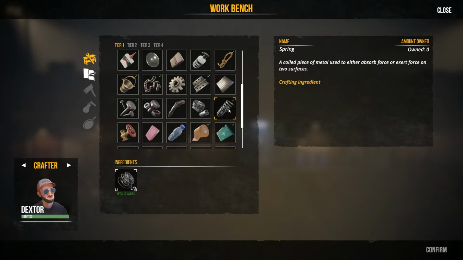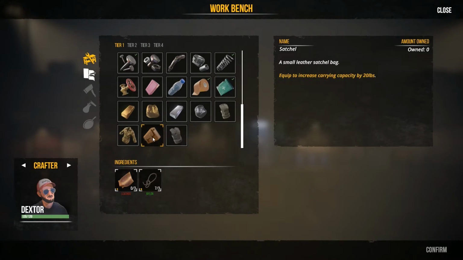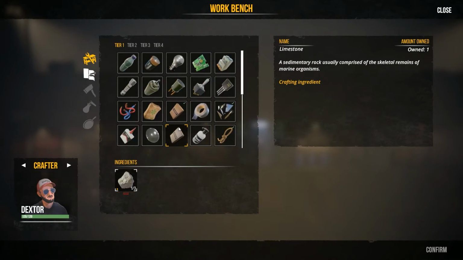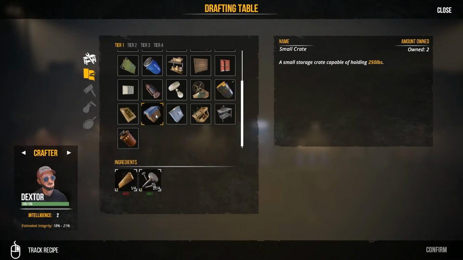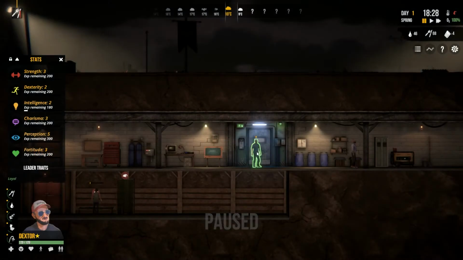I can do springs. What do I need for a bulletproof vest? Leather. Stab-proof vest is leather as well. Satchel for increased leather. Camouflage leather. So I need lots of leather. Can I make leather, or do I have to craft leather? I probably have to scavenge leather, don't I? Yeah, probably. All right, let's close that.